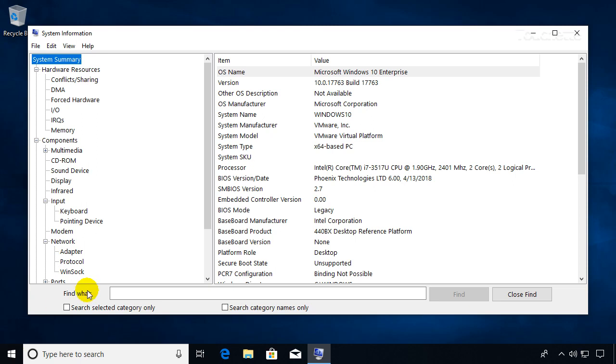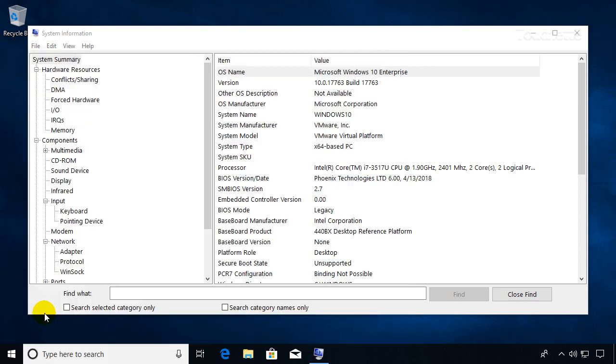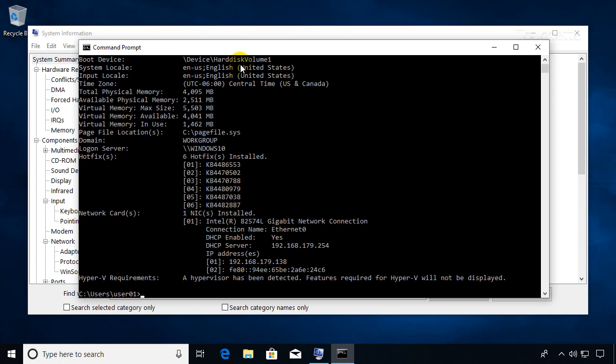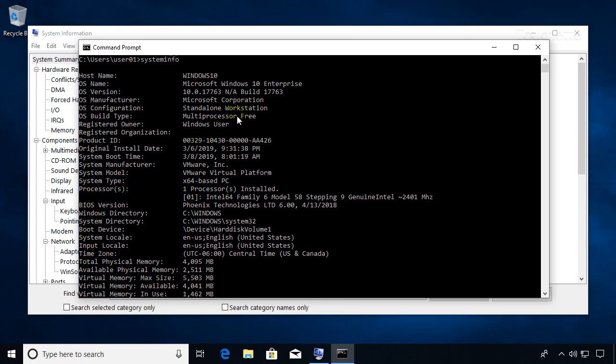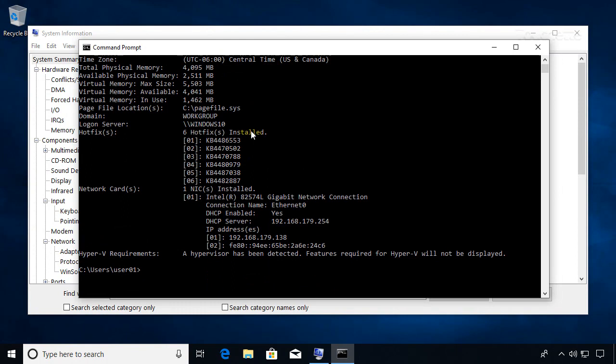The other thing I always like to look at is the command line. So I'm going to do CMD. That'll get us the command prompt to come up. And I'll just hit enter there. And so from the command prompt, we also have this other utility called systeminfo. So if I type in systeminfo here and hit enter, it's going to run through and check my system and give me some information very similar to what we saw in the graphical version of this. We've got the, you know, Windows 10 Enterprise. Here's our OS version, our build level. So a lot of the same information just at the command line, which can be useful in some cases.